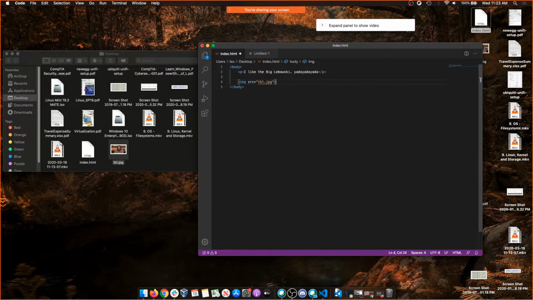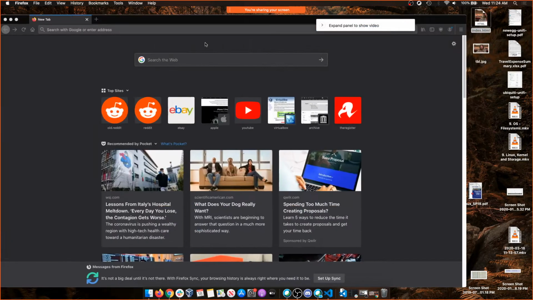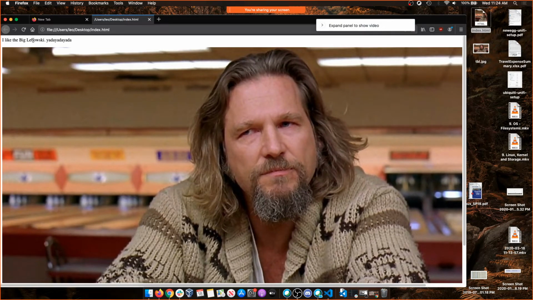close that out. Now, there's some things that you can do, and I'm going to show you how to figure out how to add some fun stuff to this, but we'll save that. We'll open that with Firefox again. And you can see, right, got all that stuff that I've got there. There's the image I was talking about.